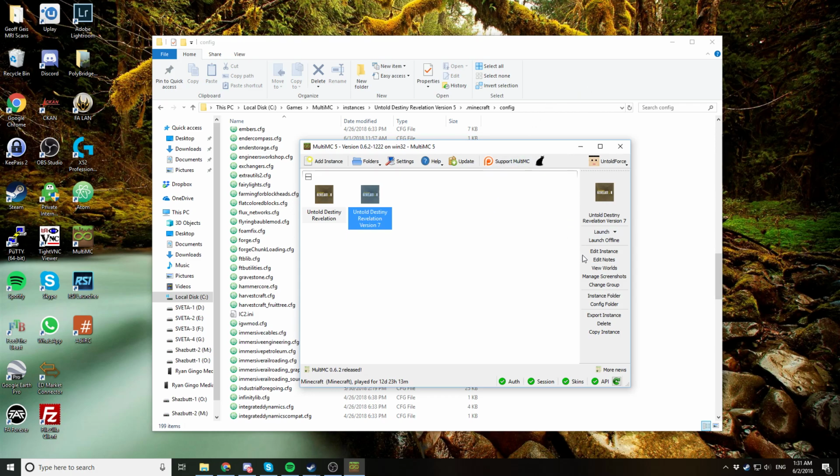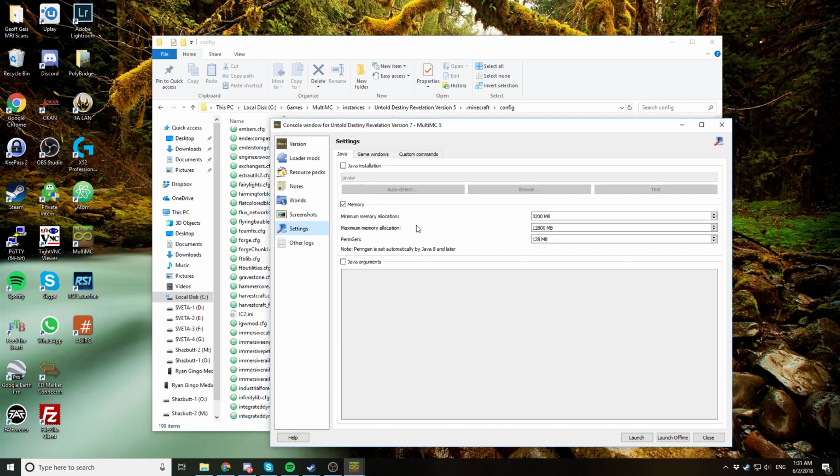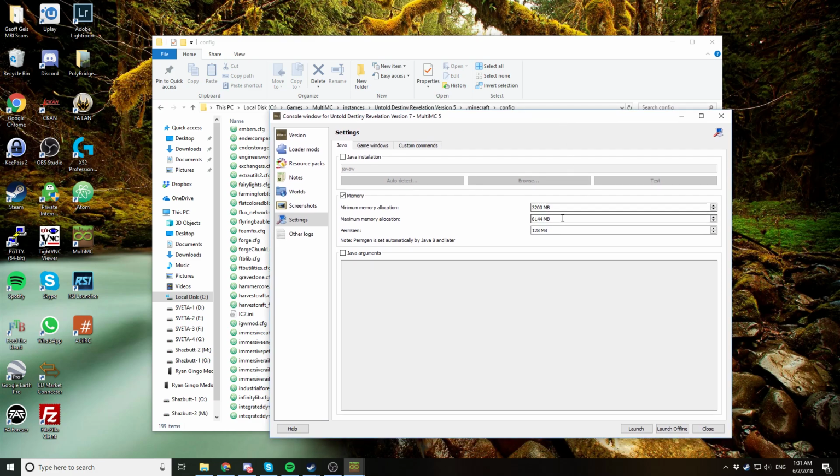Another thing that you might do is click Edit Instance and go to Settings and change the maximum memory allocation. I know that for 8 gigabytes of total system RAM, I recommended 6,144 megabytes here. That may not work for you. You may need a number that is higher or lower. So my recommendation is test out different numbers. Try out 5,888. See how that works. If it's not working great, try out 6,400 megabytes. The problem is that the higher you make this, the less you have for your system to actually operate.